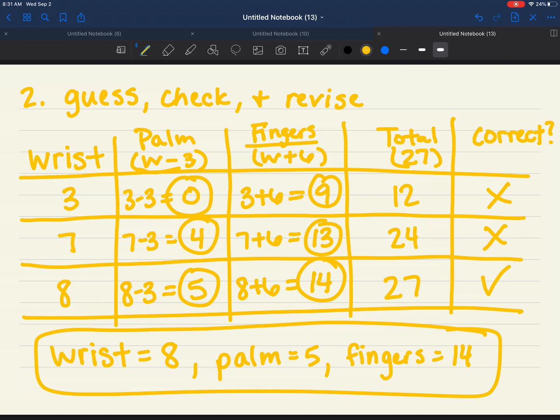Here's the thing on guess and check that you want to think about, right? Notice on that first one, our answer wasn't even halfway there. We didn't try to use 4 and then try to use 5, right? Use educated guesses. If I know I'm not even halfway to my total, I'm going to bump it up at least over half. All right? Okay, next one we're going to look at is make a table.